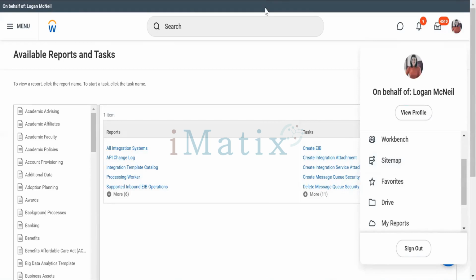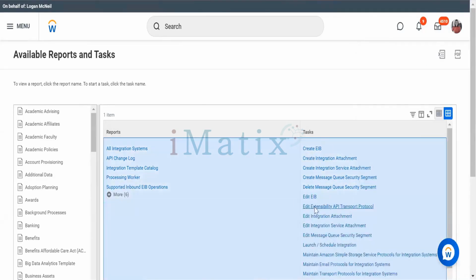Amit, what is EIB as such? EIB is nothing but integration. Probably we'll be talking about it in our integration concept. I just showed you a kind of example. If I wanted to create an integration with EIB, how would I navigate to that particular task? Integration is a category that you can select and go to EIB to create an integration.